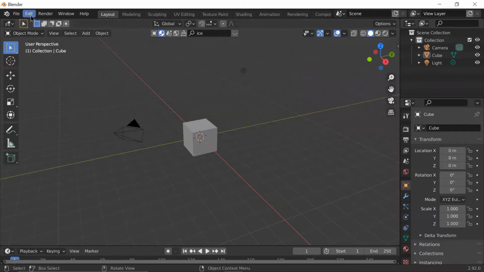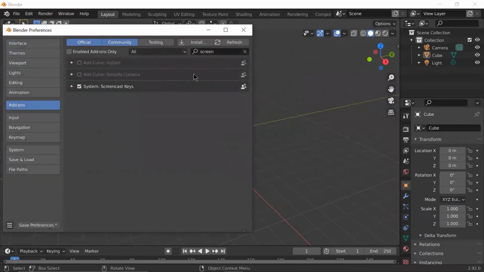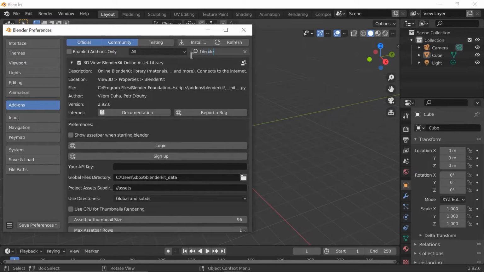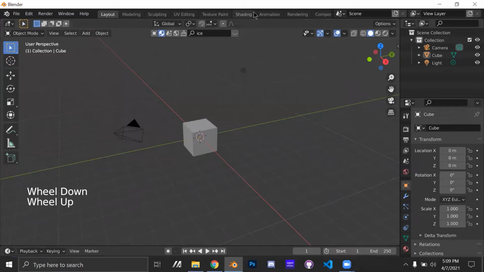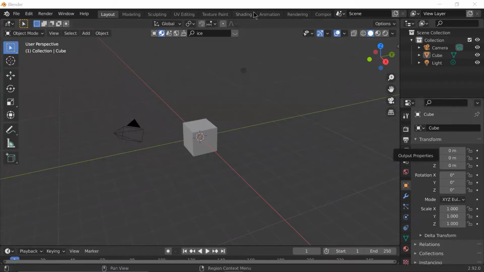All right, so originally in the email, I said to also use an add-on called Node Wrangler. It's not really relevant for the skateboard, so you don't really need it on. So just Blender Kit, hit the checkbox, you get this little menu here, you just hit the eyeball to make it go away. All right, I hope everybody's with me. Up to this point you should have Blender Kit on and just the default space.